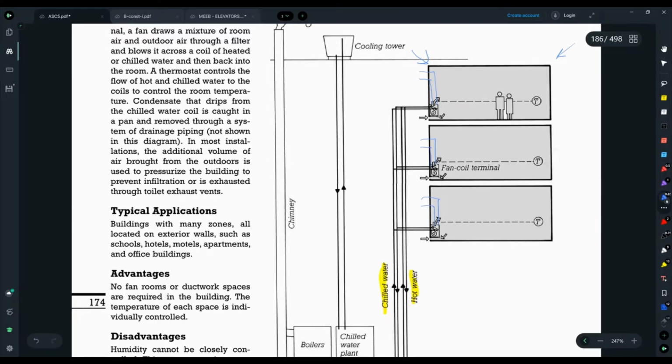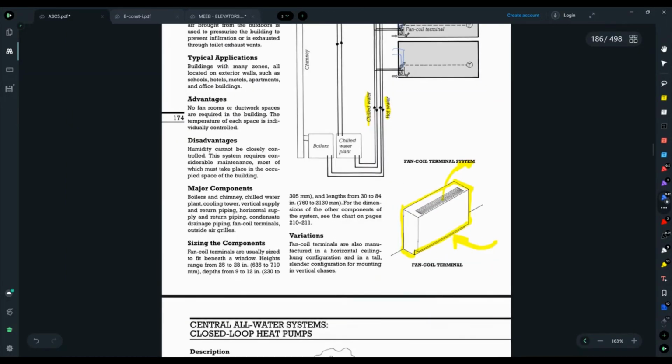But again, since it's a more localized system, these can be about half, maybe sometimes less, depending on the requirements of the system.